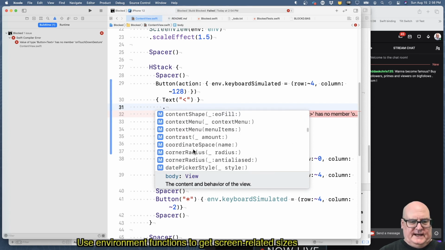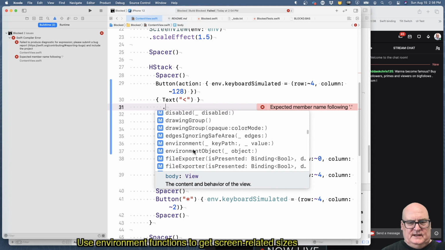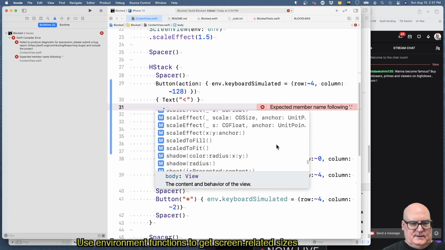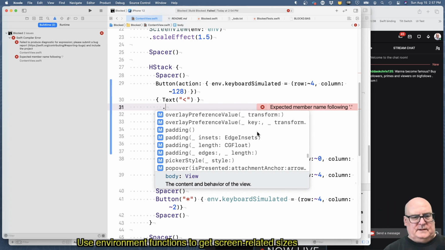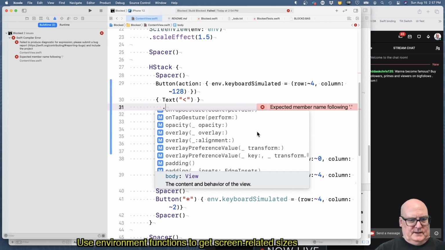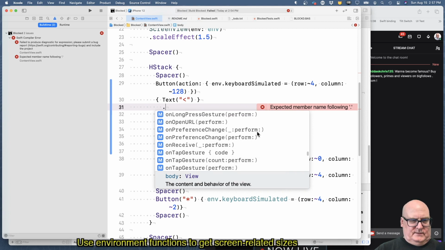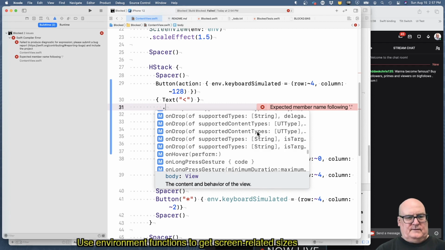The other thing with these kind of answers, like things change in this environment. You know, SwiftUI is new. Swift is fairly new. Let's see some ons here. On tap gesture. On receive. On hover.